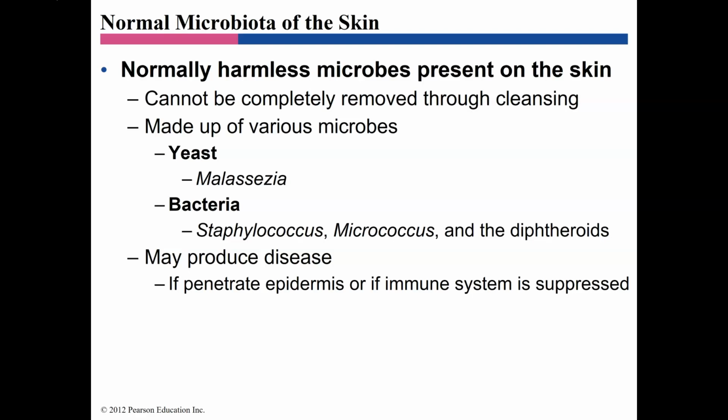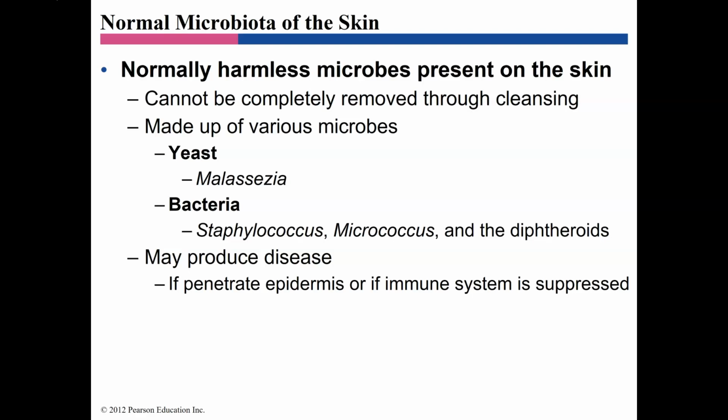Keep in mind that our skin is colonized with a lot of different microorganisms, including some yeast. You don't have to remember the name for the yeast. Now you do want to remember the bacterium Staphylococcus because staph causes various skin problems that we're going to be talking about in this chapter. We also have things like Micrococcus, which you might remember working with in the lab, and organisms called diphtheroids, which we'll discuss further. And they can transform to become disease-causing, like diphtheria. But we'll revisit that in the respiratory section.